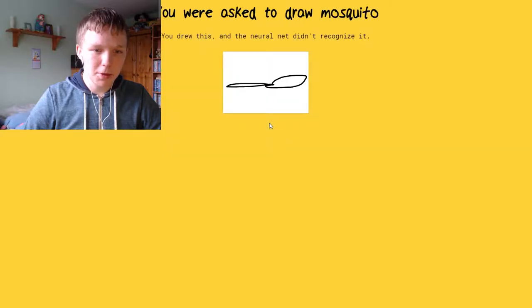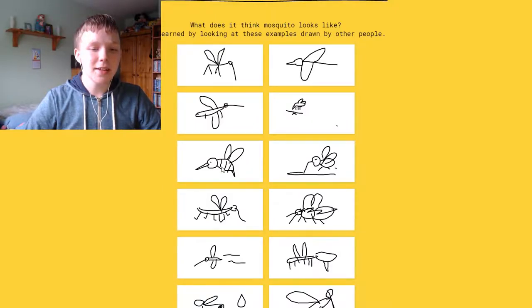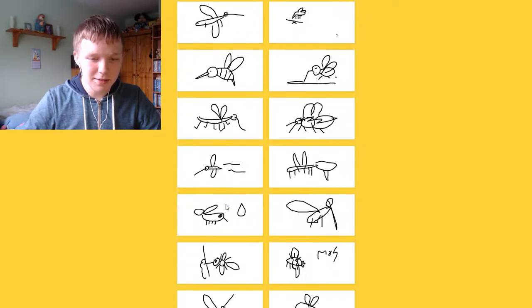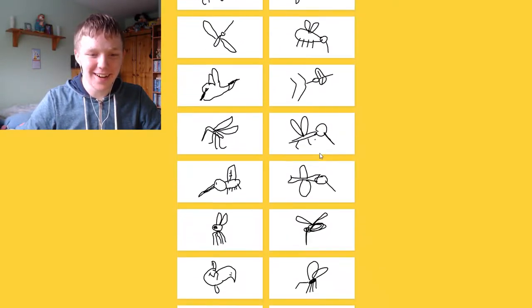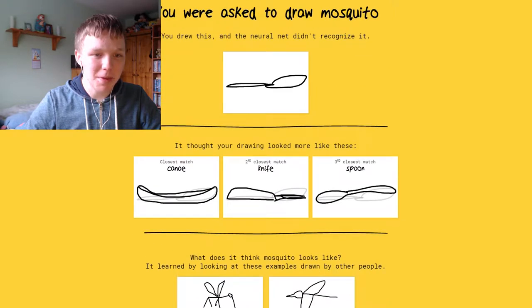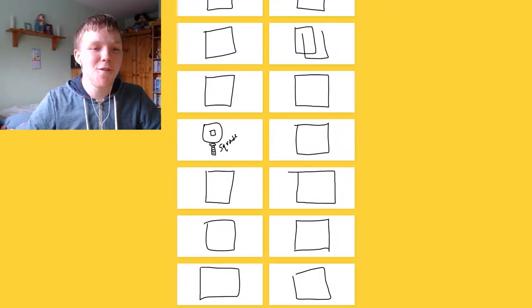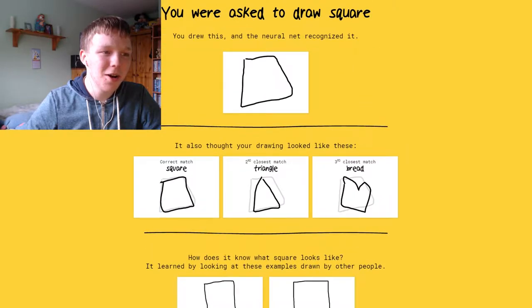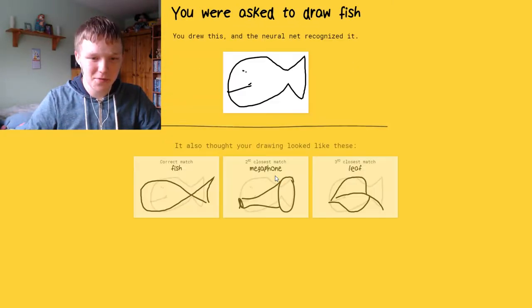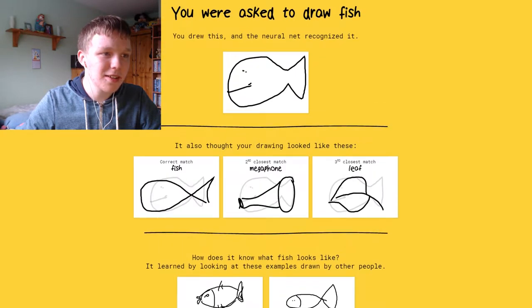Okay, go back. Mosquito. What did people draw for a mosquito? Yeah, that's a bee! That's not a mosquito! I don't even know what that is. Someone started to write it. Moss. Oh god, these are horrific, some of these, but mine was just bad. Square, obvious. Fair enough. Most of them are the same, but one person had to write square. What did people draw for a fish? Yeah, that's pretty standard.